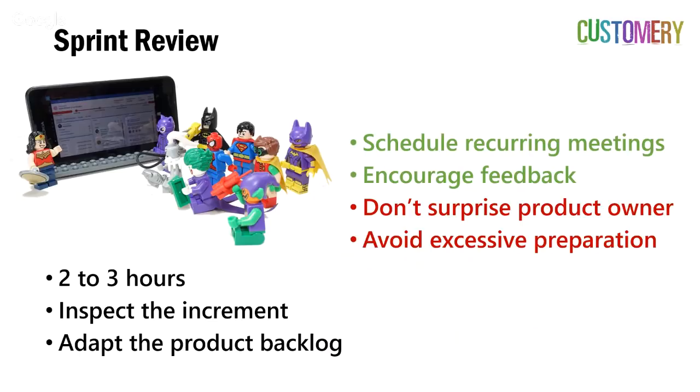A couple of things not to do. Don't surprise your product owner. Your product owner should have seen all these features during the course of the sprint. I recommend previewing the features early and often with the product owner so they can make refinements during the course of development, so that there's no surprises when it comes to sprint review.